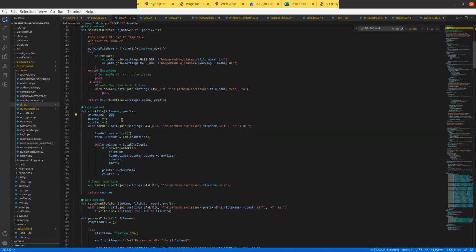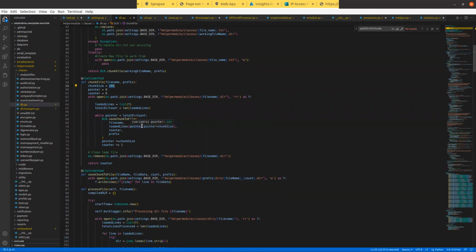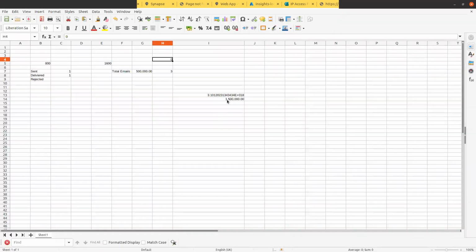Over here, I think we've set the chunk size to 200, right? So all this does is, for this 1.5 million, we create a lot of other DLR files. So right now on the server, we will be creating 7,500 new files, and each of the 7,500 contains 200 DLRs.